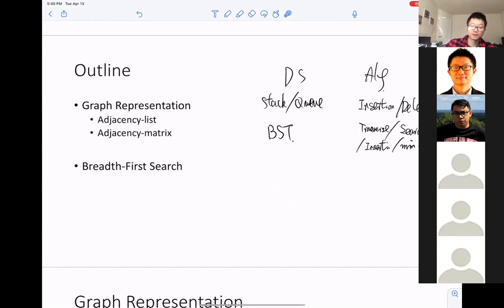Today we're going to learn another data structure, named the graph. For graph, there are a lot of algorithms associated with it. Most of them are regarding search. In total, we're going to learn 11 search algorithms in graph, and these 11 search algorithms are going to be our focus in the following 4 weeks.